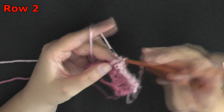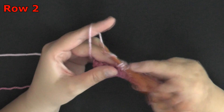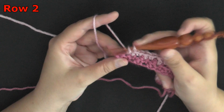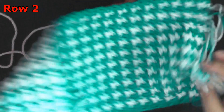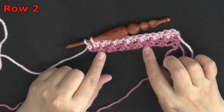Each row: chain one, first stitch is always a single crochet, then start the pattern — double crochet, single crochet, double crochet, single crochet all the way down. When you get to your very last stitch, if you want to change colors, don't complete it — leave those last two loops on your hook. Every row you should cut your yarn, leaving a little tail so you have a bit of fringe, which you can make thicker later. Then pull through your new color and start the next row.